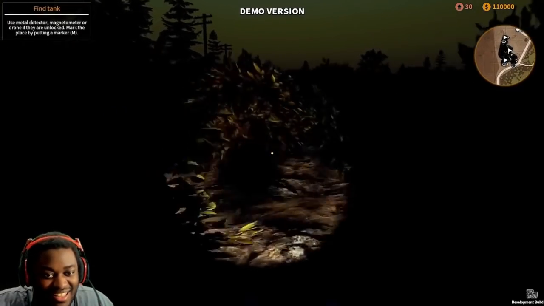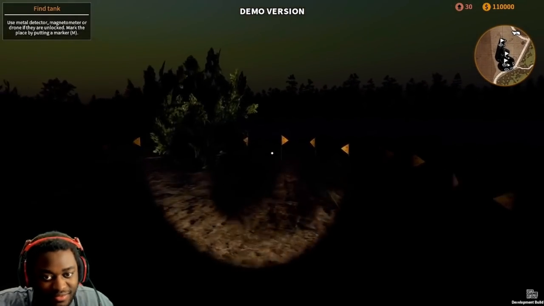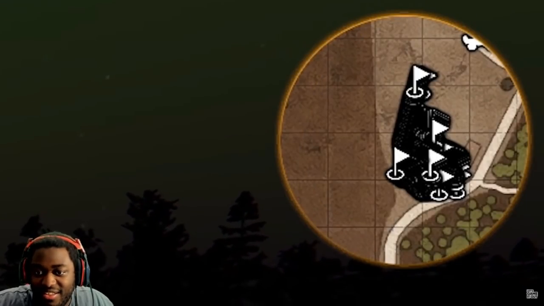All right, here's how we're gonna use these little markers. If I've been somewhere and there's no tank, I'm just gonna spam it with these markers. That's how we're gonna know. That's how the experts do it, I'm sure.